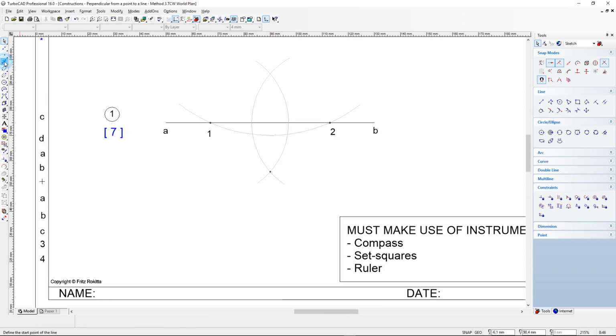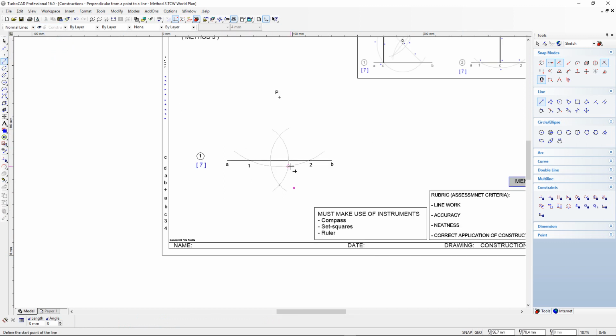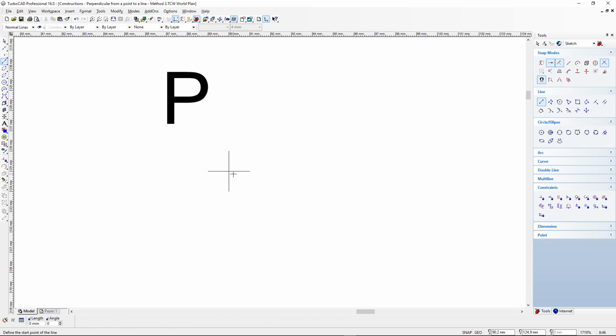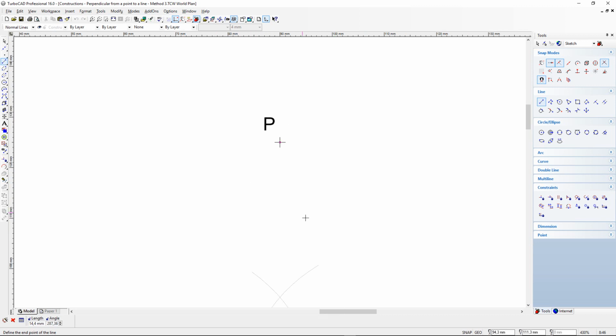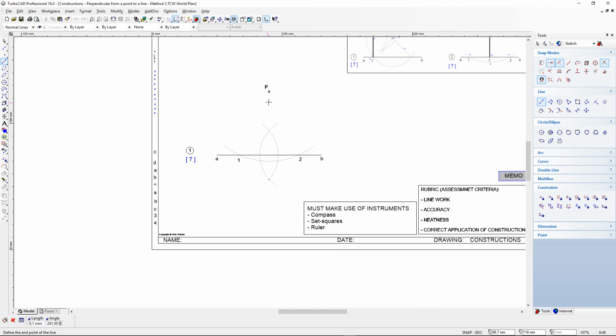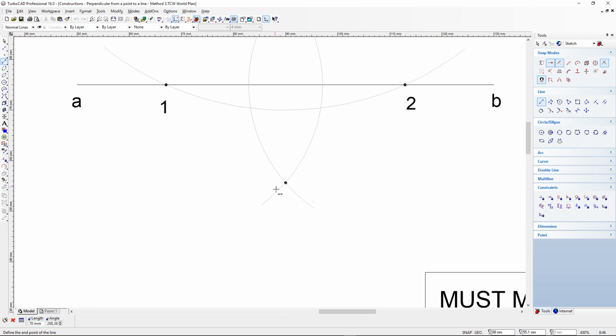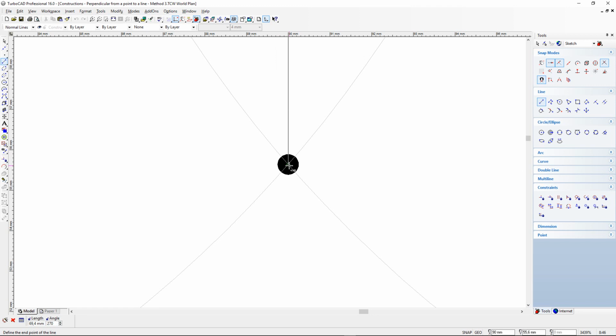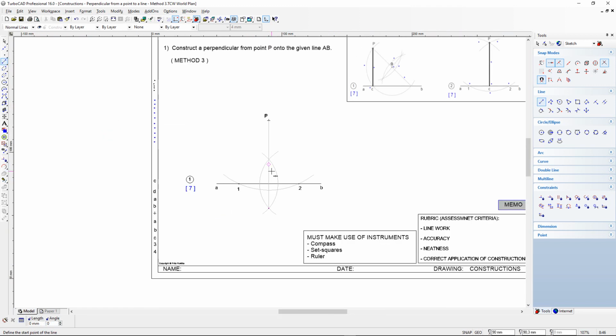So I'm going to draw a light construction line first, because we don't need a solid line at first, but only once we show the actual perpendicular. So now I'm drawing, as you can see here, from point P 90 degrees straight down to this intersection at the bottom below line AB, and draw a light construction line like that.